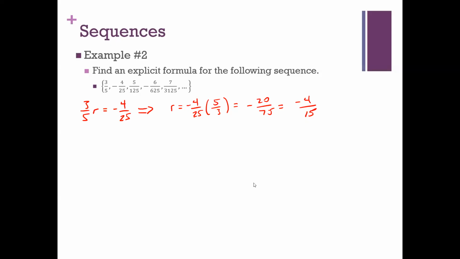Somebody said something we can rely on. Somebody said an alternating sequence. So what are the things we need to focus on? We have an alternating sequence. What other kinds of things are going on? So the numerator has this arithmetic thing going on with it, right?